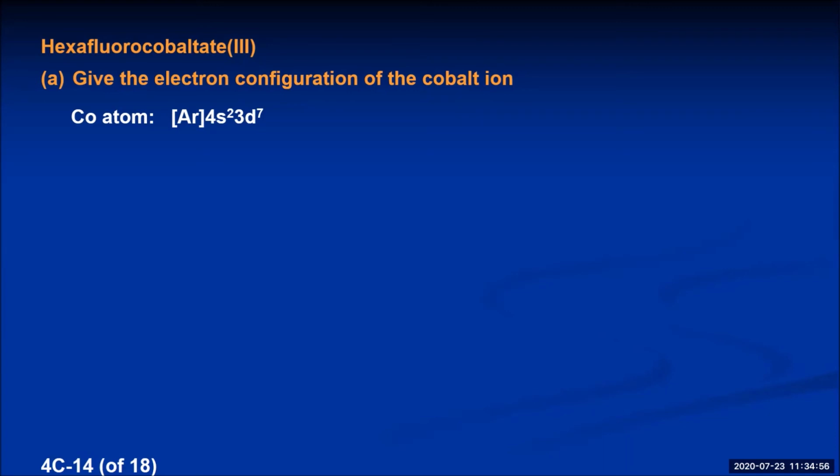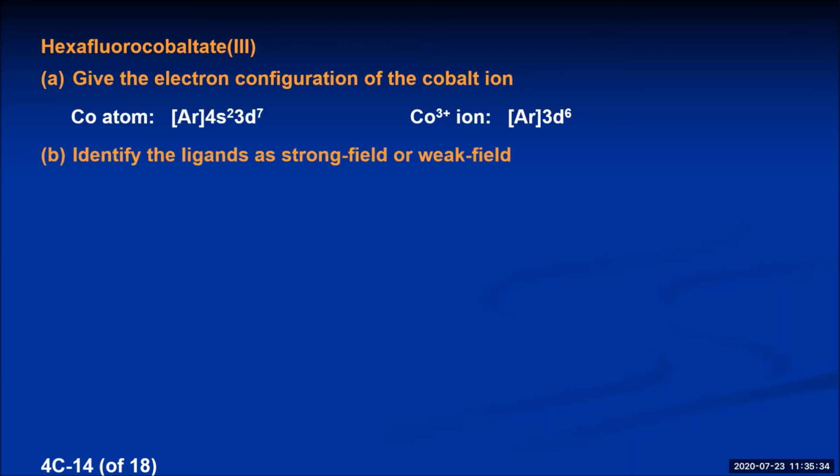Because the name says cobaltate 3, that means the cobalt is a positive 3 ion, so I have to pull 3 electrons off of this to get the electron configuration of the ion. And when you pull electrons off of metals, you always pull electrons off of the highest energy level first, and the 4th energy level is higher than the 3rd. So the 2 4s electrons get pulled off, and then to make a positive 3 charge, you pull one of the 3d off, leaving argon in brackets 3d6. This is an important thing to be able to do because you need to be able to count how many d electrons you're going to have in your complex. And in this case, the central metal is going to have 6 d electrons.